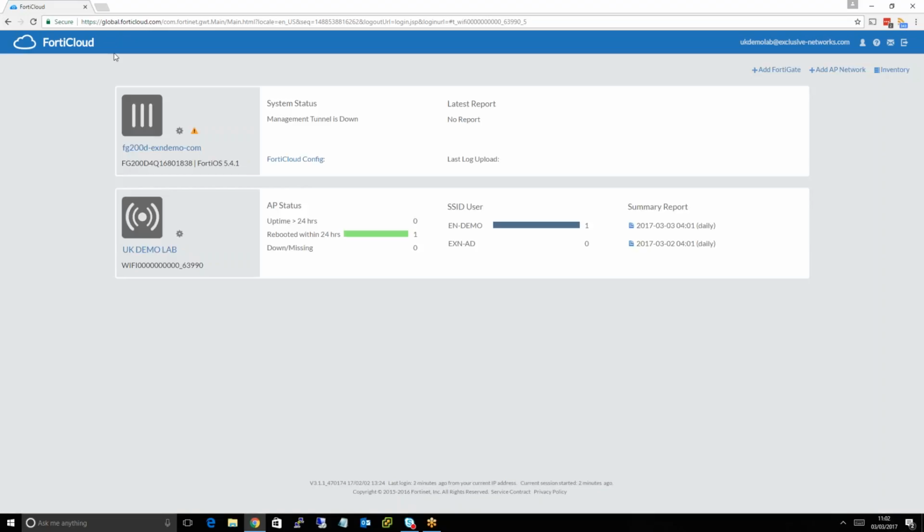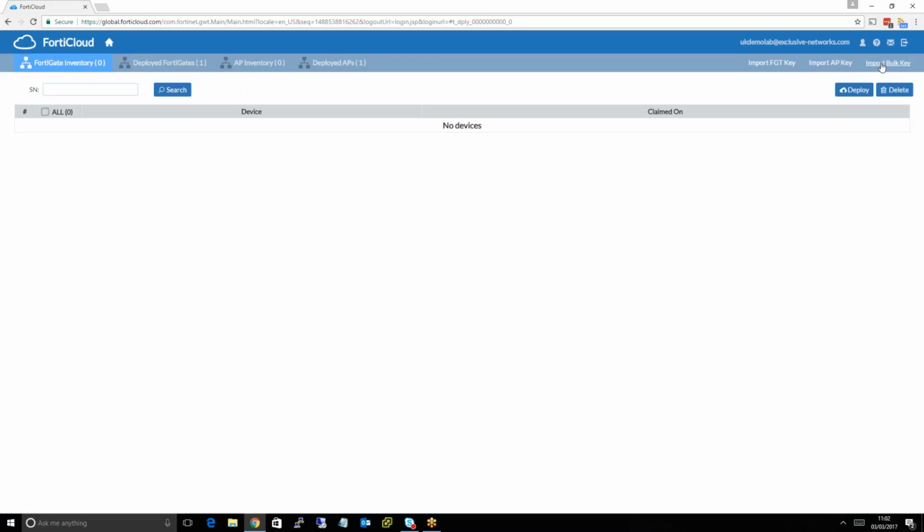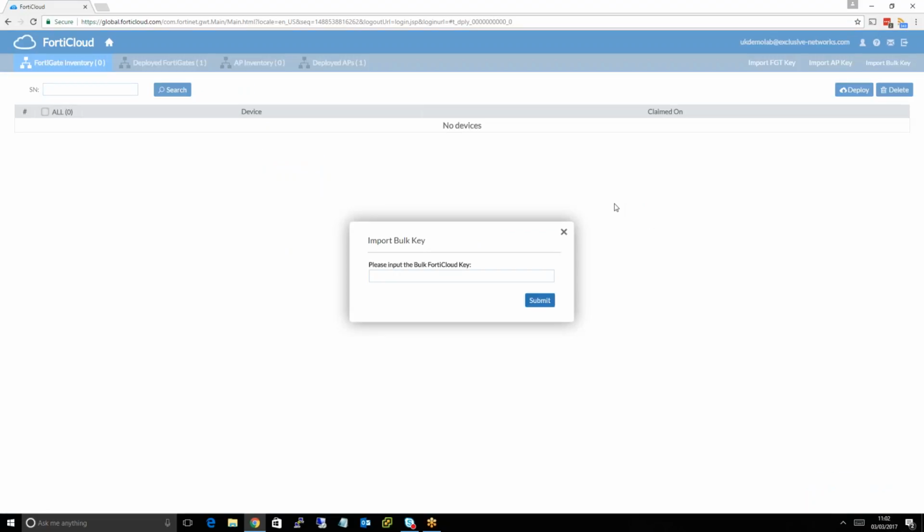If you're going to use FortiDeploy, as Chris mentioned on the slide, it's in Infinity and you hit import bulk key. The bulk key is only available per order, so each SO, if you're looking to import the APs, has to be done on a per-SO basis. But typically it's around $100 or £100 to do this, and I'll be honest, if there's 50, 60 access points, it's probably going to save time and money in the long run getting the bulk.